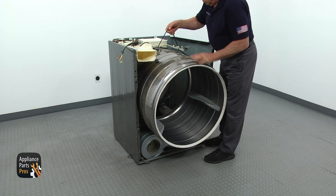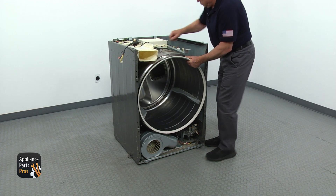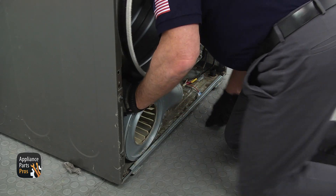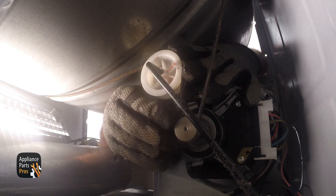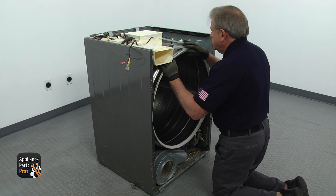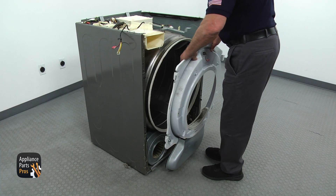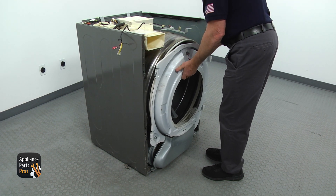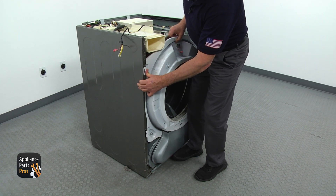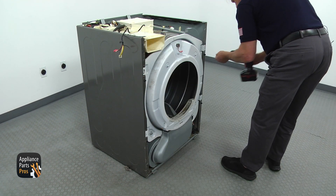Install the drum inside, making sure that the rear edge is on the three rollers. Place the gloves on and dive under the drum. Loop the belt over the idler pulley, push the other pulley up, and install the loop over the motor pulley. Slowly turn the drum one full turn manually to check the belt position. Bring and install the front bulkhead, making sure all support rollers are under the drum. Lock the front bulkhead into the four pilot holes on the sides and secure it with four Phillips screws.